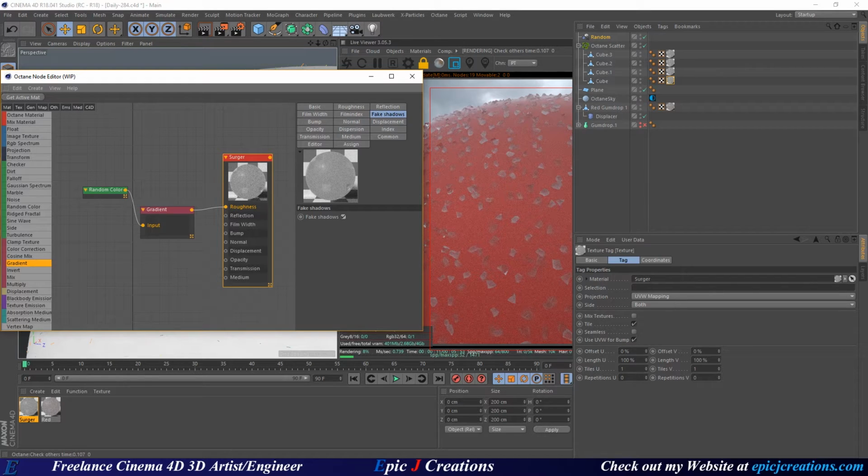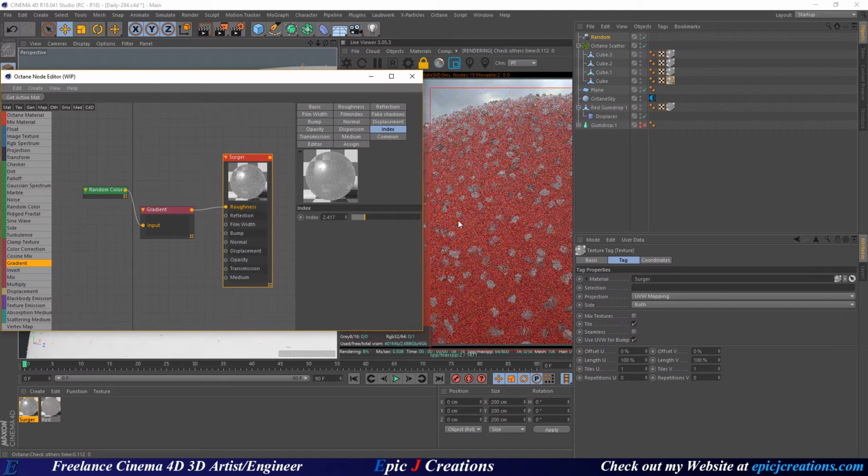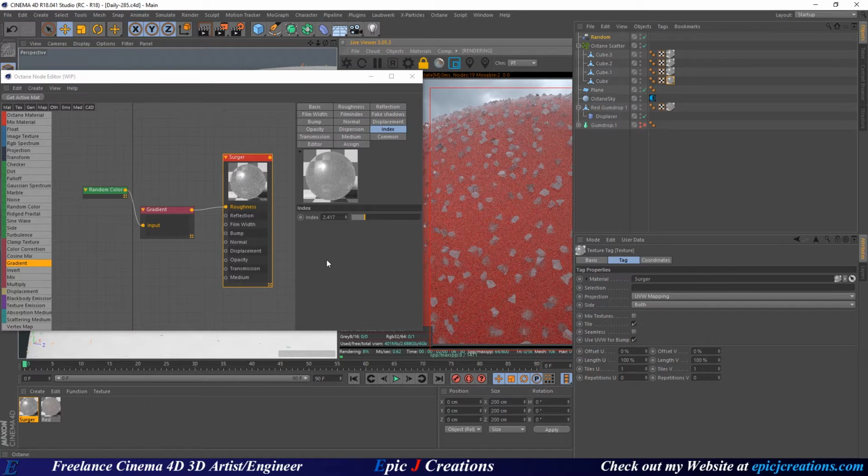Next up, once we've done that, we need to take our index. This is a massive, massive big one. I looked it up and I found out that the index for a crystallized diamond-looking kind of sugary stuff like this is exactly 2.417. And this just makes it get even more sparkly and pop that much more. We'll do Control S to save, File, Save Incremental.